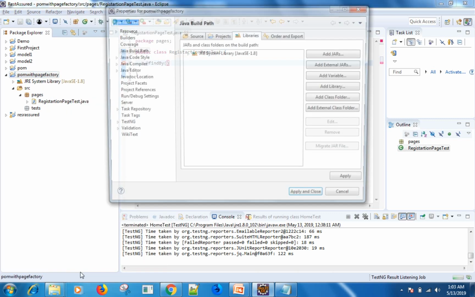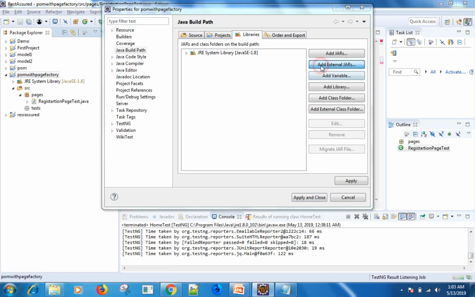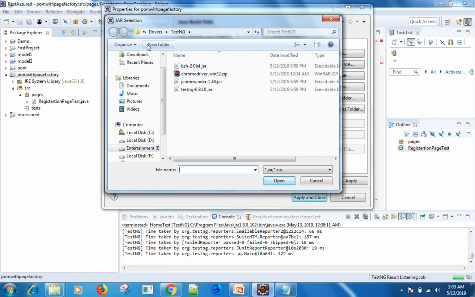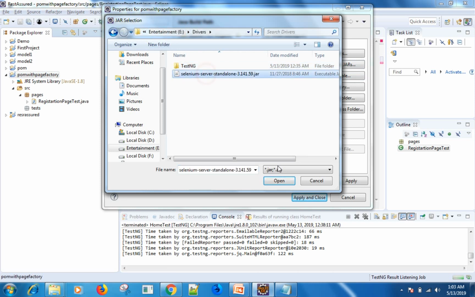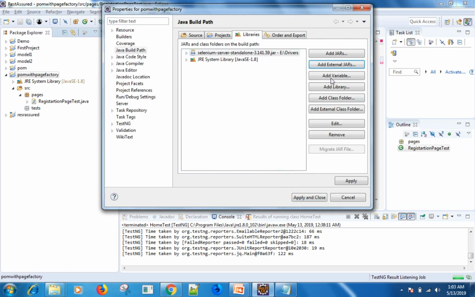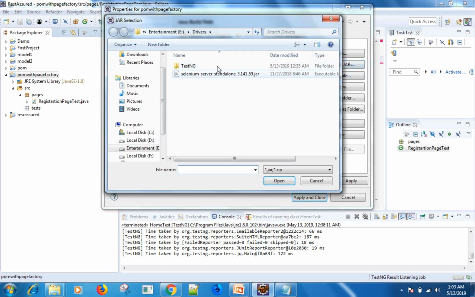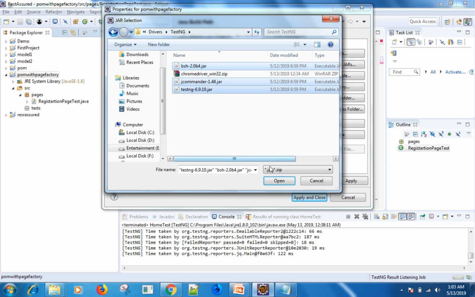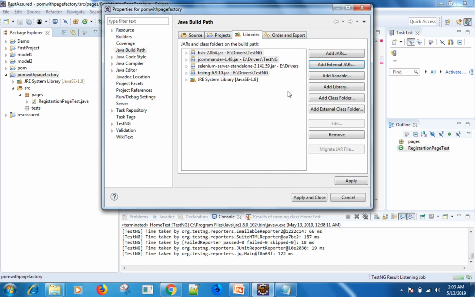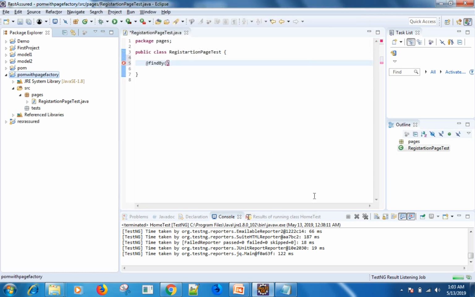So Properties, Add External JARs. First we will include Selenium, then we will include TestNG. These three files are required. Just import them, apply and close.